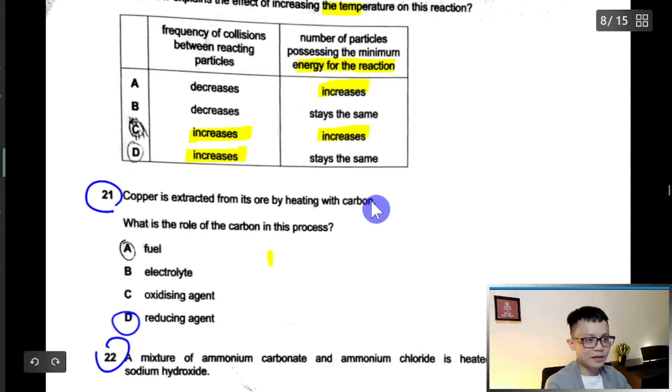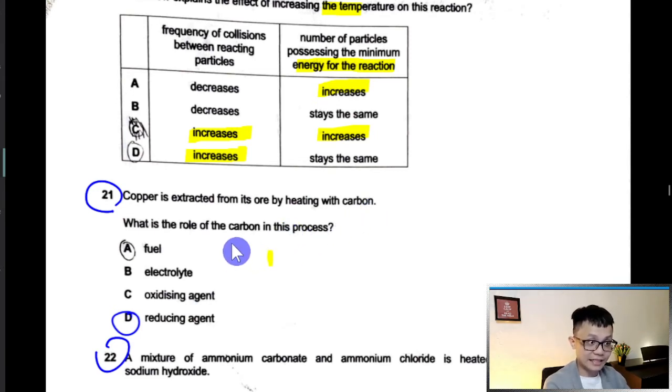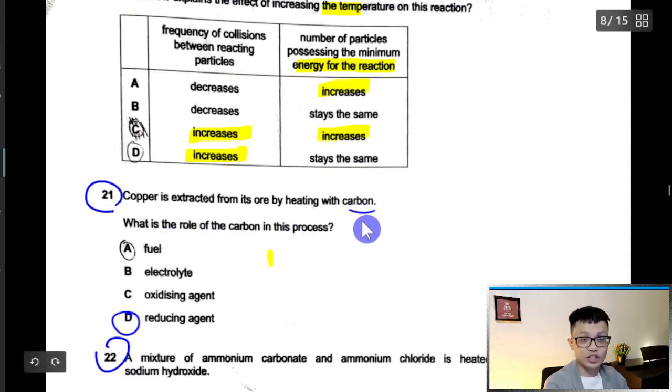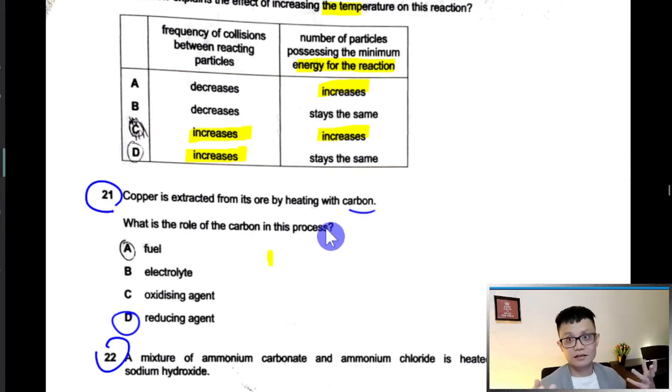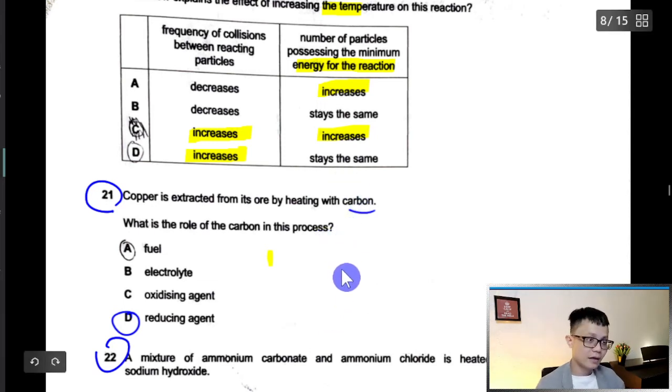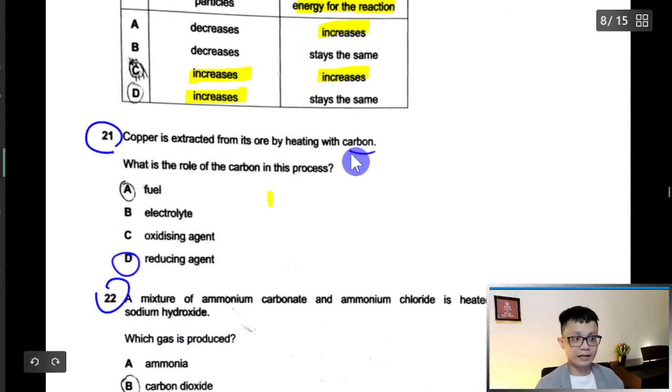Why do you want to use carbon? Because carbon is more reactive than zinc, and secondly, carbon is cheap. You can easily get it. So to get something as cheap as carbon that can produce metal like zinc is a very good process that you want. That is why carbon you can easily find. Of course, sometimes it's difficult when the metal is more reactive than carbon, maybe like aluminium and so on. Then you need to do electrolysis. So that's why some metals are more expensive and some metals are cheaper.